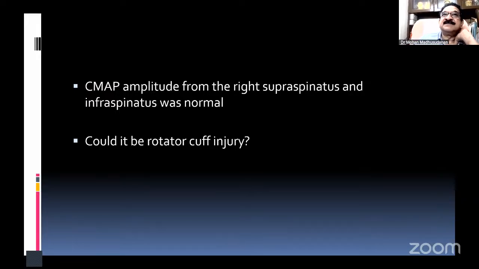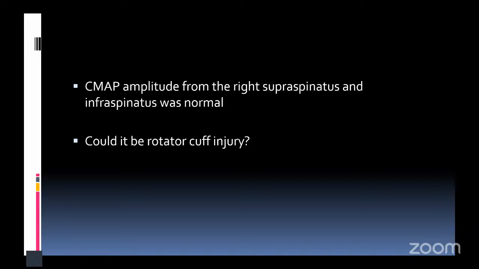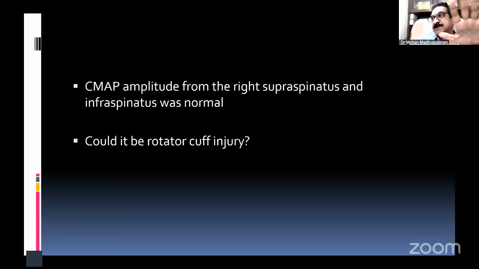Yes, got weakness, but conduction is normal. MRI. Yeah, the thing is, when somebody has significant weakness and you find conduction normal, what will you suspect? You have to think the weakness may not be a real neurological weakness, maybe like a rotator cuff injury. Suppose the muscle is pulled up, detached from the tendon, detached from the bone, you cannot contract the muscle. At the same time, nerve conduction will be normal. It will conduct when the nerve is stimulated. Are you getting my point?